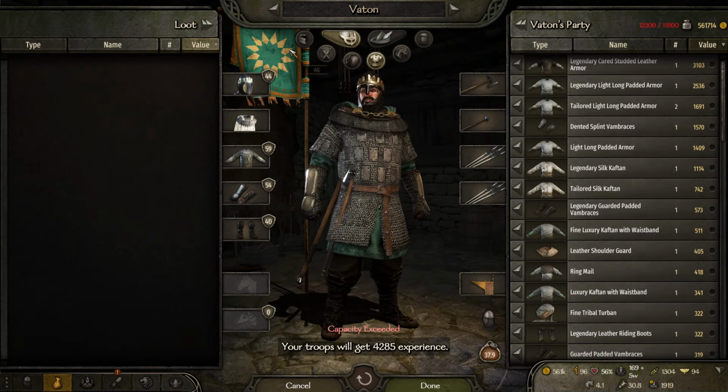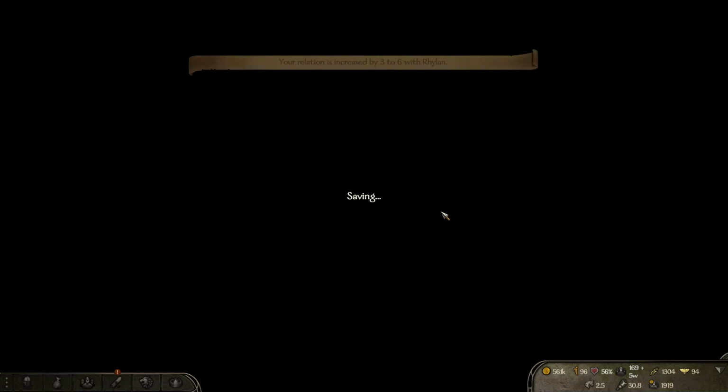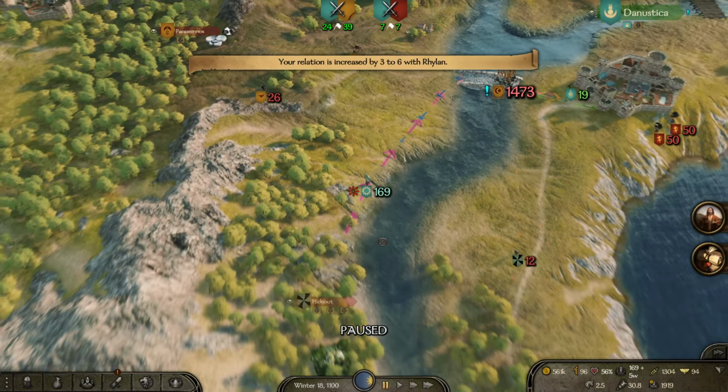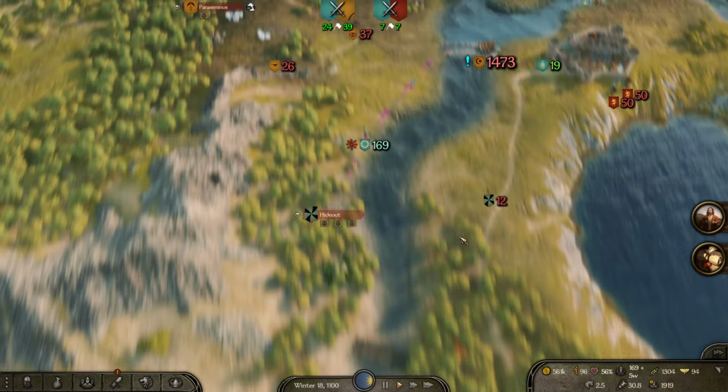In fact, we're just going to take all of this. We're going to take everything, and then we'll deal with it from there. I think we're way overstacked on food. We have to go and sell some. We'll have to run around though, because they're currently being debated.